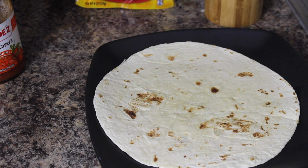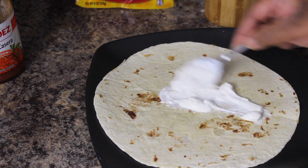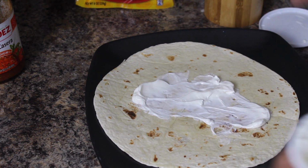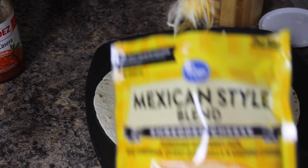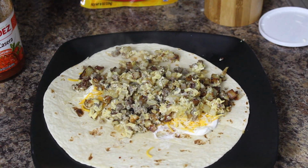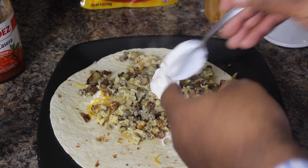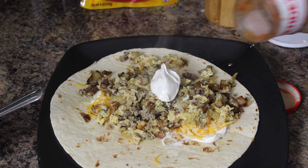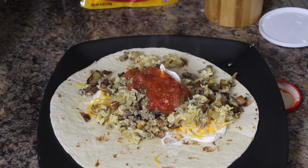Alright, so my tortilla is nice and warm here. We got that on the plate. And first thing I'm going to do is a little dollop of sour cream right there. Spread it out on my tortilla a little bit. I'm going to add a little base layer of cheese. This is just a Mexican style cheese, as you can see. And then I'm going to go over to the griddle here and get some filling. There you go. So for me, I like another little dollop of sour cream on here. And I'm going to pour just a tad bit of salsa on it. Woo!